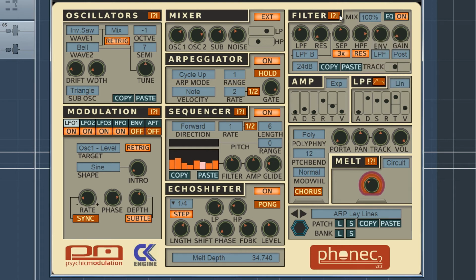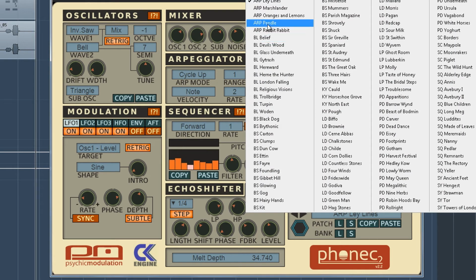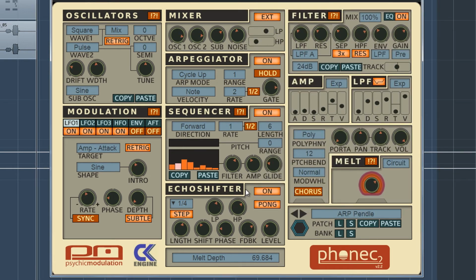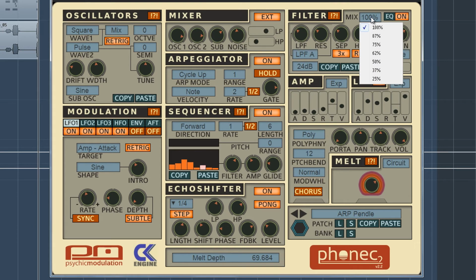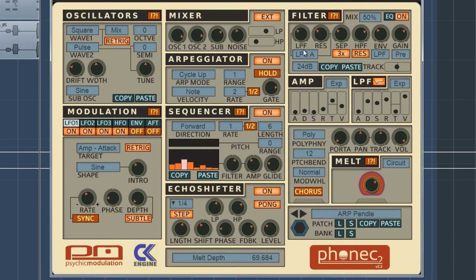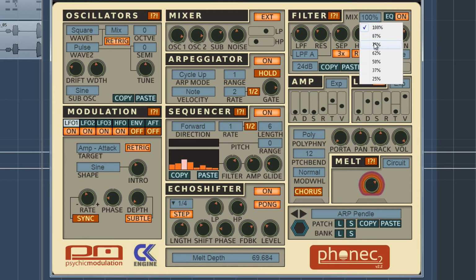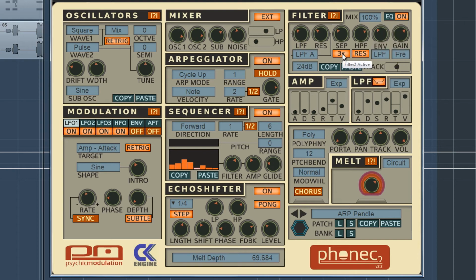So let's move on to another sound and I'll show you what happens. So here we are with Pendle ARP. So this is 100% filter. You bring it down, and then you see it brings through both, so it's almost like a parallel filter. So it lets in a certain amount of the original signal, but also keeps some of the filtered signal, which I think is quite interesting. I'm not 100% sure of how many other synths do that. I quite like it. But then there's the Melt.